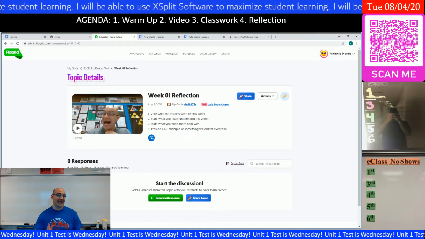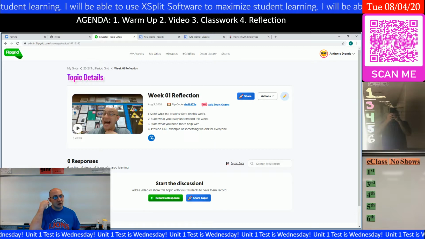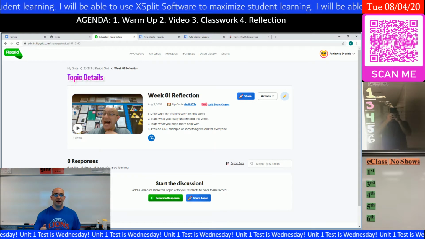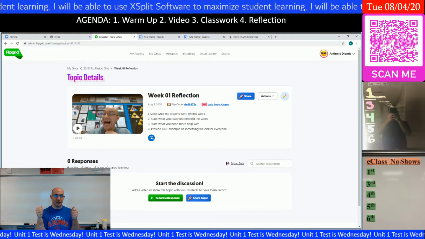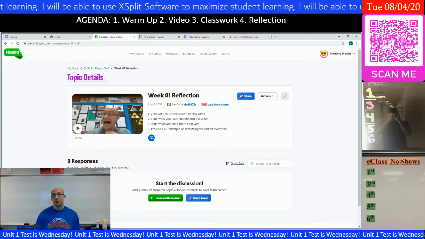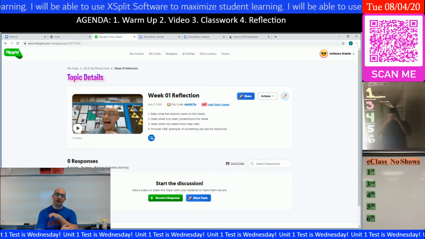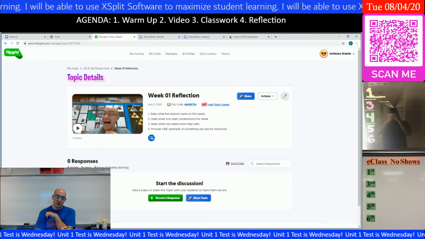Now, for those of you that are camera shy, that's fine. You need to be able to somehow give me the information, and holding up a piece of paper isn't going to be good enough. You can put the piece of paper down and film it and then talk it through. You don't have to show your face, but I need some kind of level of interaction between us, okay? So you can show us that kind of work, all right?